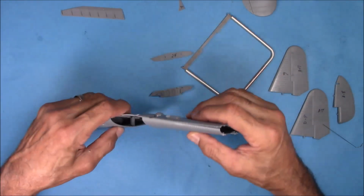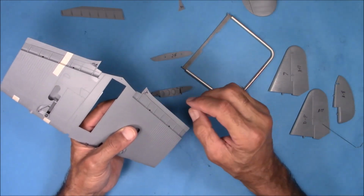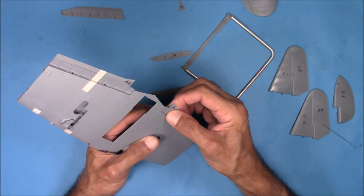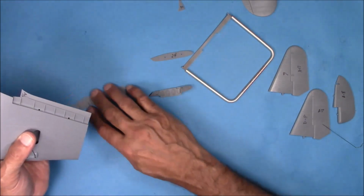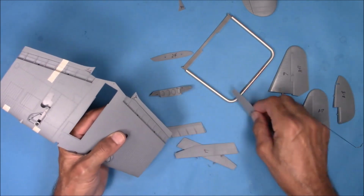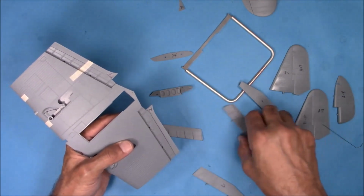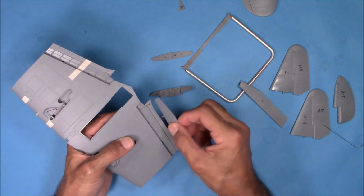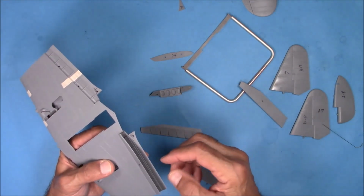So the other comment is that this is where the flaps are. What I would do is hold these down because they have a little bit of flexing to them, and then put tiny beads of super glue here. And then Trumpeter gave you two options. You can either do flaps closed, or, let me get the right one here. Does this one go here? Nope, this one goes here. I had this one right before. Or flaps open. And by modifying these pins, you can adjust the flap openings so that you can pretty much hide that.